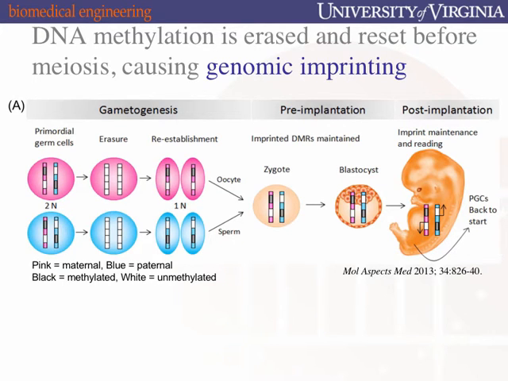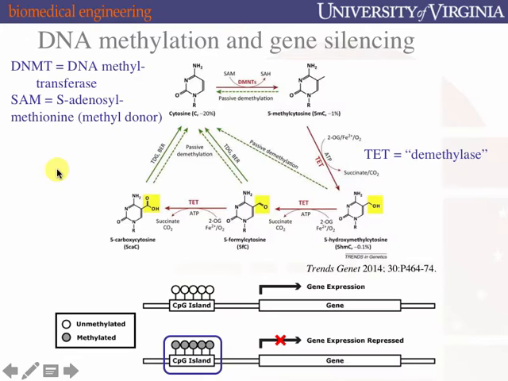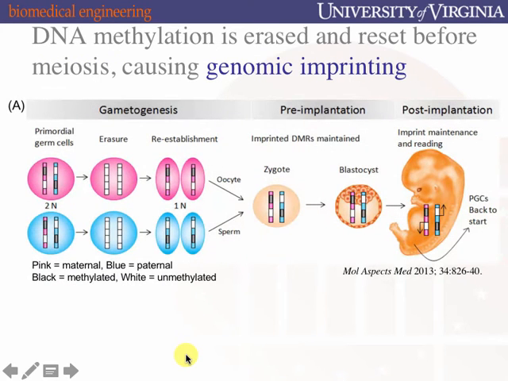During that process of meiosis, where you segregate the gametes, all of the marks that would be specific for either the male or the female are erased. Oh, and the other thing I should say is that those methylation marks here are in the black and in the white. So black is methylated, white is unmethylated. Circling back to the same coloring scheme like shown here.